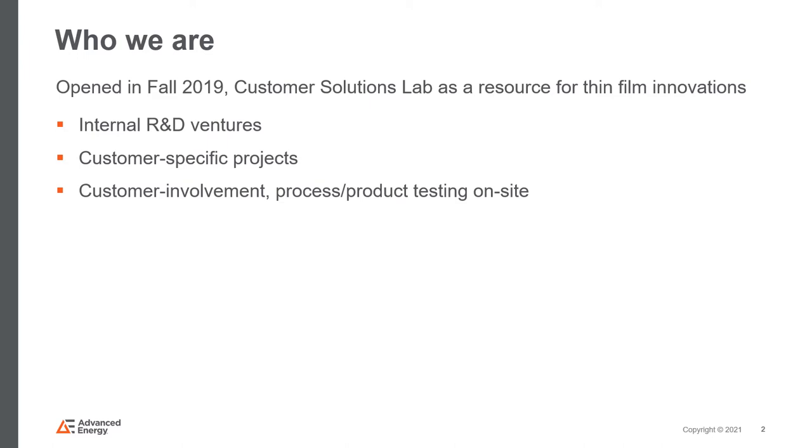We can offer collaborative research or even service tests so that the customer can come here, work with us towards their aim, and then decide for themselves the potential advantages offered by our different power supplies and configurations. All this can of course be done remotely without affecting their own production facilities and downtimes. The aim of the lab is also to bring forward the latest developments from AE, so you can get introduced and trained to use our new products and tested on real processes at the lab before justifying their use in your own production facilities.